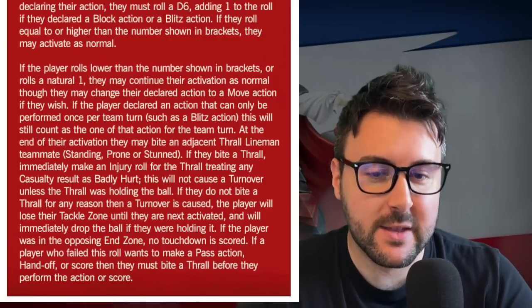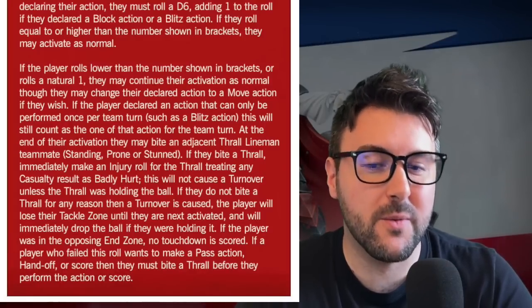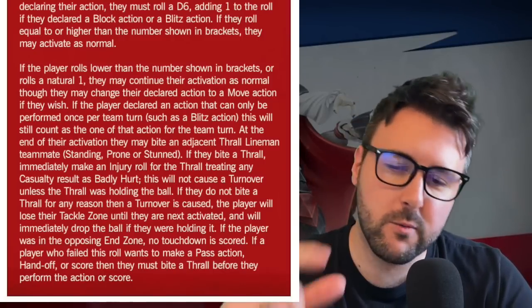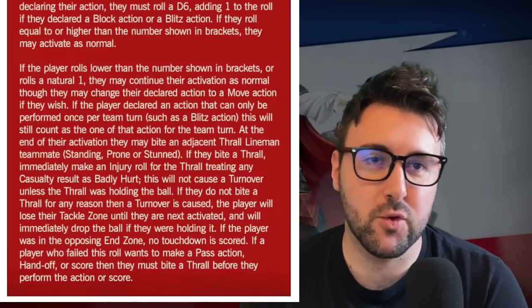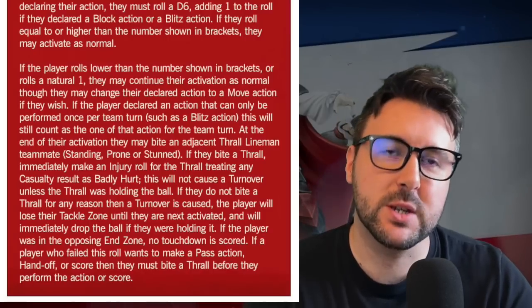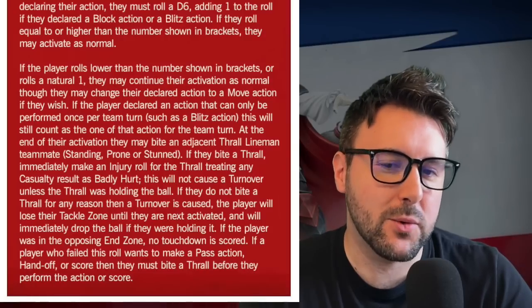If a player was in the end zone, no touchdown is scored. If a player who failed this roll wants to make a pass action, handoff or score, they must bite a Thrall before they perform that action or score. So if you go, right, my thrower is going to make a pass action and you roll Bloodlust, you need to wander over and bite a Thrall before you get to make that pass action, before you get to make that handoff action. Now you can just change it to a move action, but you'll be doing the same thing anyway, wandering over and biting a Thrall.